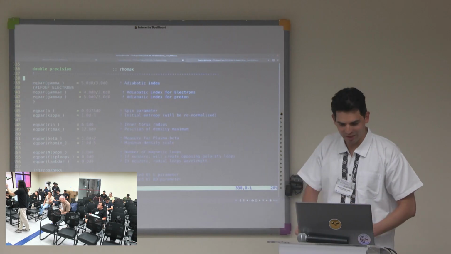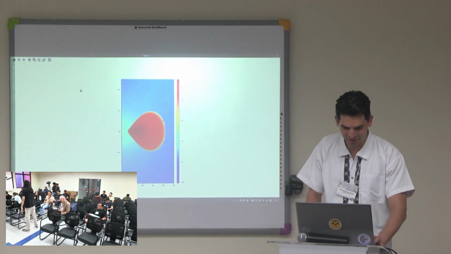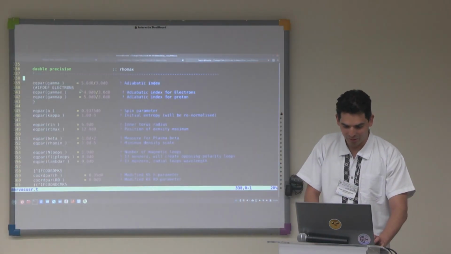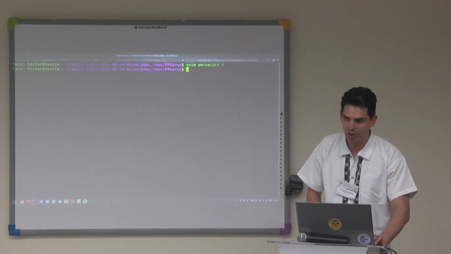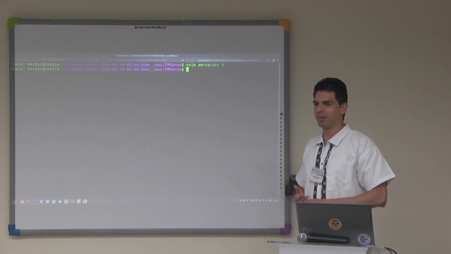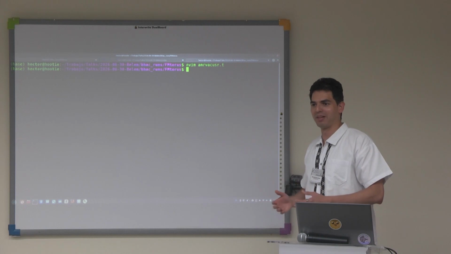Yes, yes. Okay, that is a very interesting question. So the way the code handles the background geometry is by specifying coordinate files.